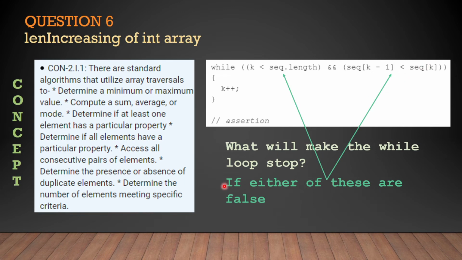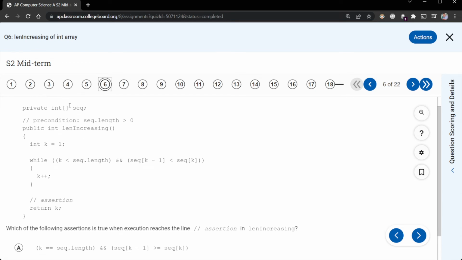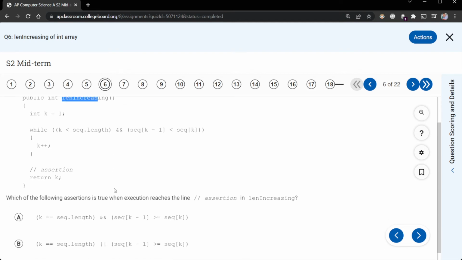So let's go to our question and see how it looks on the actual question there. So it's saying here, here's the full code. We've got this array, and it kind of gives you a clue here as well, is len increasing. So we're actually looking for numbers that are increasing. Okay?